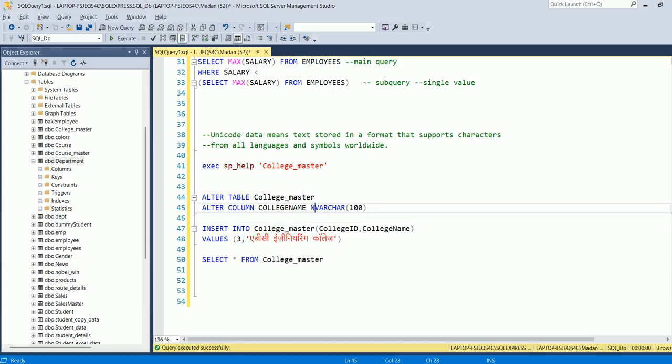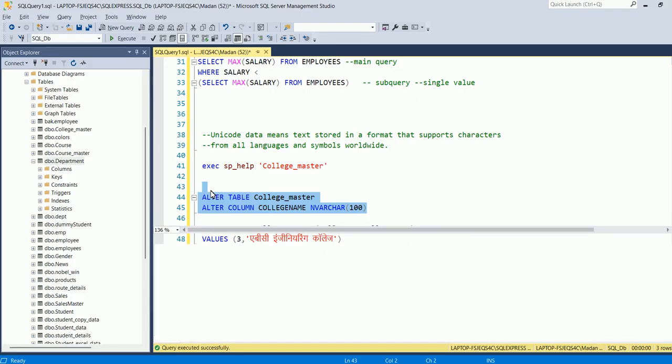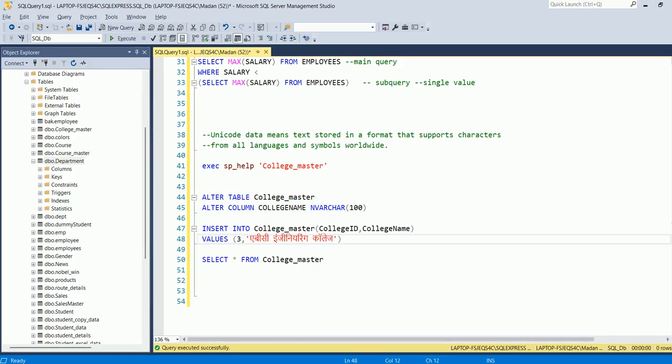Now I am changing the college name data type to nvarchar 100. While inserting the records, you need to mention this prefix N. This N prefix directly indicates that the particular data is Unicode data. Now I am inserting the record.